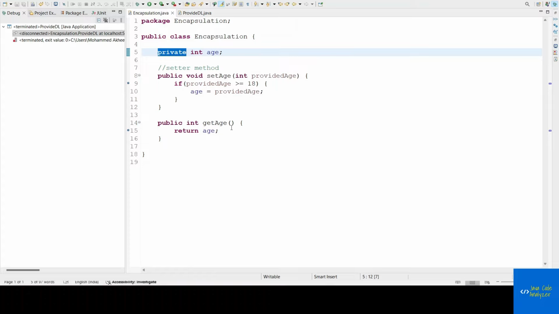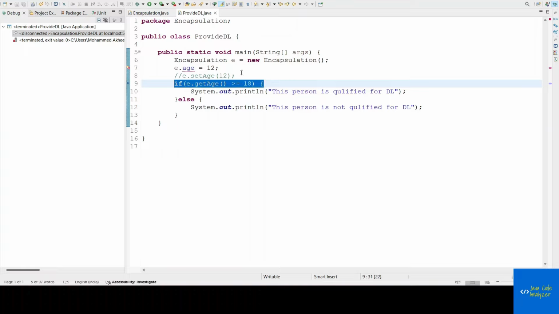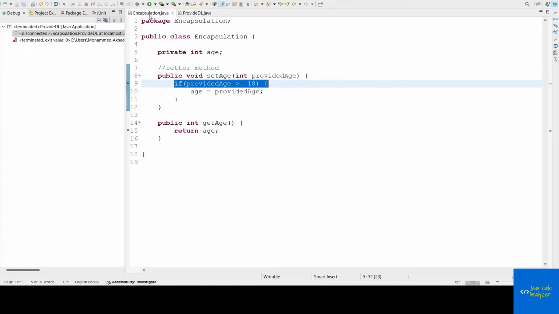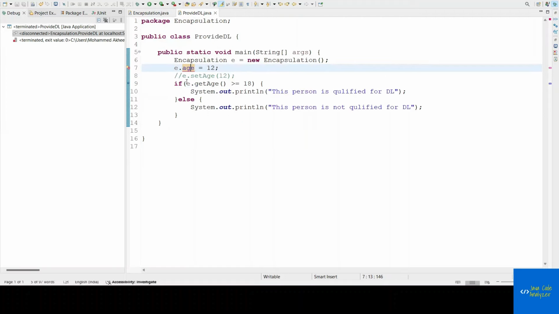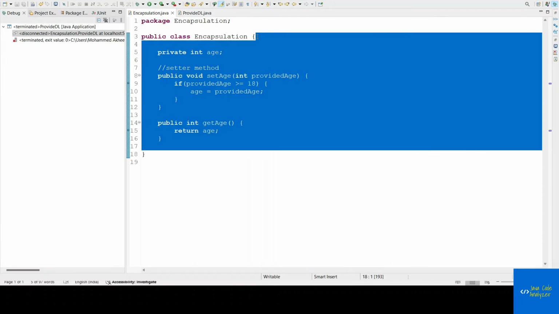So what is the controlled access that we are giving, guys? We are giving this particular controlled access. This controlled access will help us in achieving the security of private variables, or the variables that are important to this particular class where we are achieving the encapsulation.